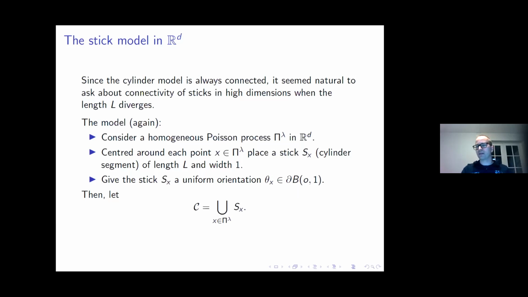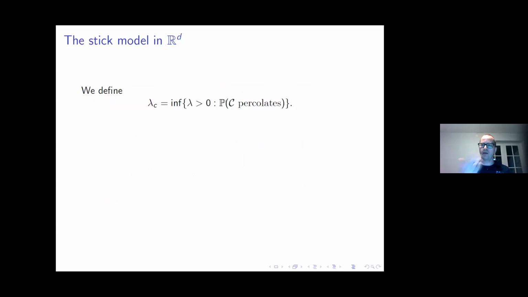Of course, I expect, and it's almost trivial now with modern tools, to prove that there's a non-trivial critical value. So you have a phase transition, which is interesting. There's a non-trivial lambda_c such that if you're above lambda_c, then you percolate, which just means that the sticks form unbounded components. But if you're below it, then you have no unbounded components.